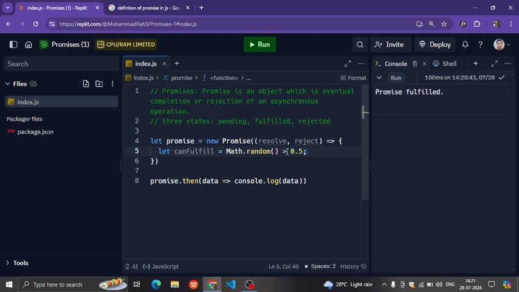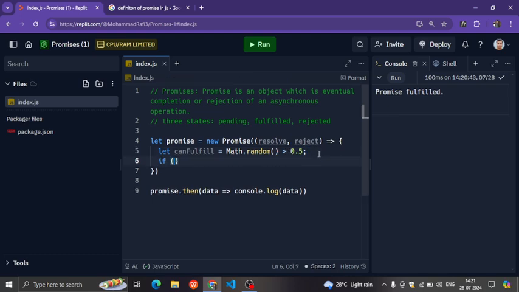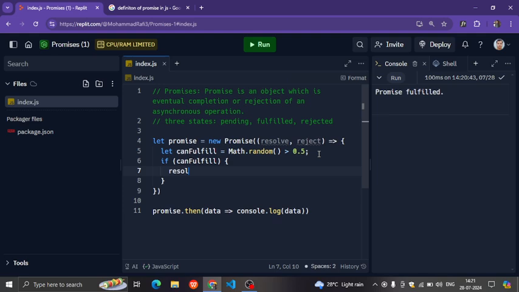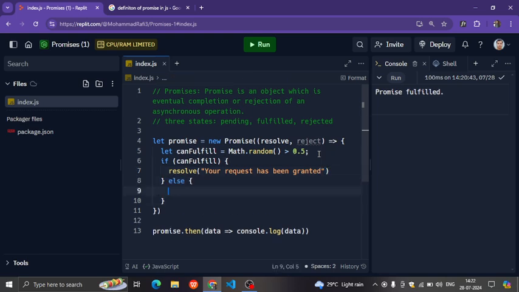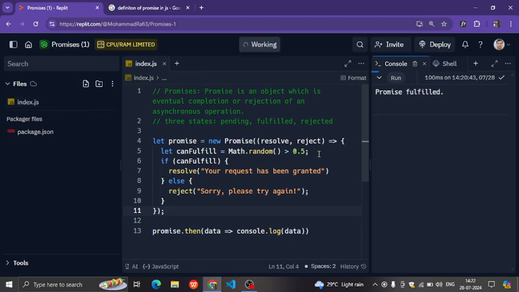So if the number generated is greater than 0.5, then we can do canFulfill, resolve, your request has been granted. Otherwise, we can simply do reject, sorry, please try again. Alright, that's pretty much it.